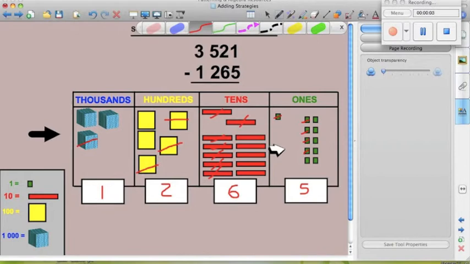Now the only thing left to do is to count up what's left in each of my place value columns and to give us our final answer. So starting with the ones column, I have 1, 2, 3, 4, 5, 6 ones left, so I'll go ahead and record 6. I have 1, 2, 3, 4, 5 tens. In my hundreds column, I have 200 squares left. Go ahead and mark a 2. And in my thousands column, I have 2 thousands cubes left. So again, I'm going to record a 2 for 2 thousands for a final difference of 2,256.